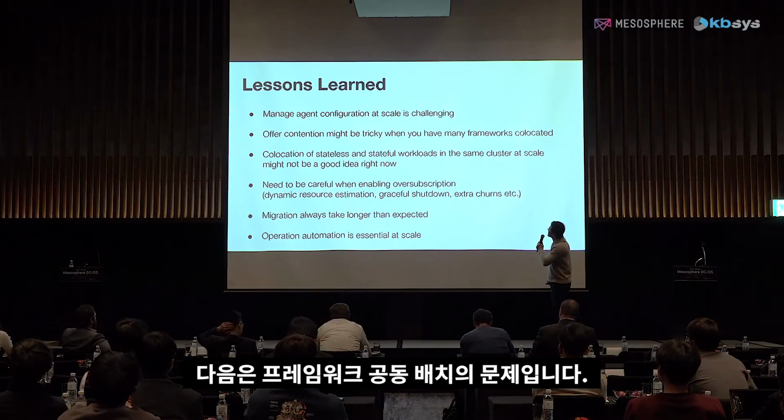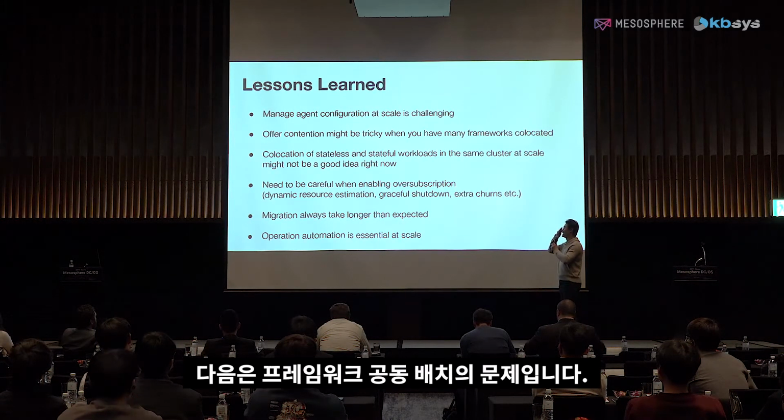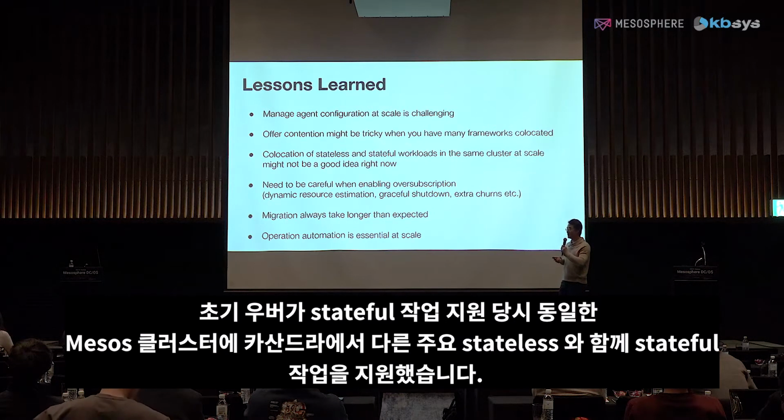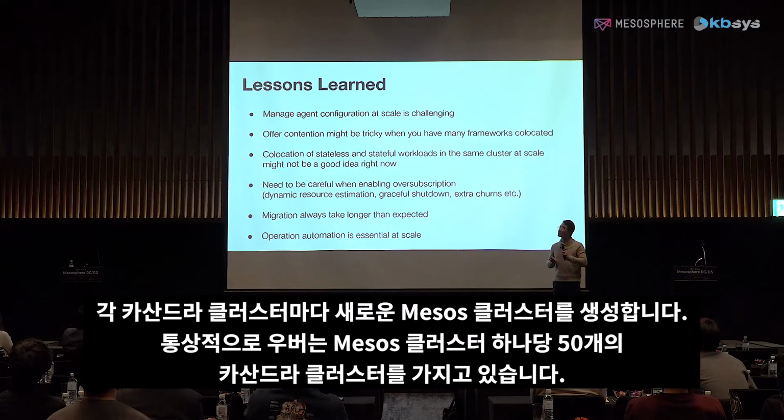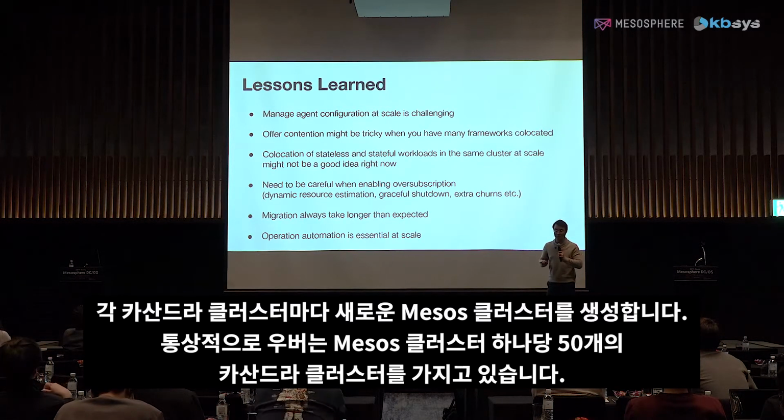Okay. Next one. Yeah, so that's also an interesting problem because at the beginning, when we started to support stateful workloads at Uber, we supported stateful workloads such as Cassandra on the same Mesos cluster with the other major stateless services we run. So essentially, if you recall, we mentioned that for each Cassandra cluster, we actually spawn up a new Mesos framework.